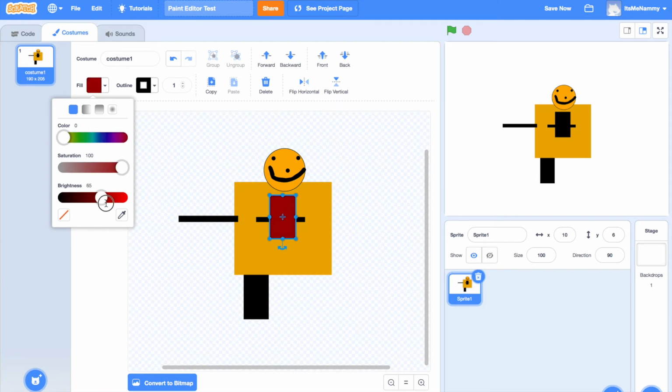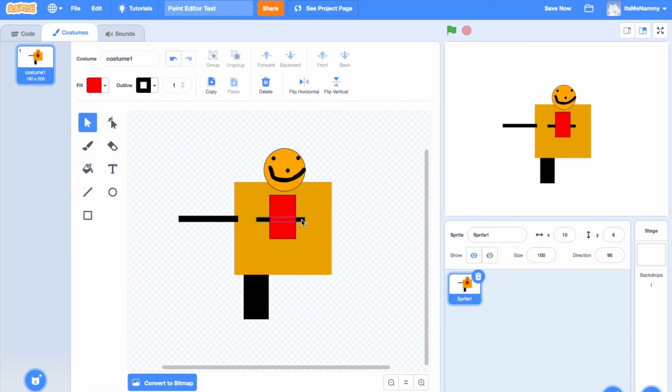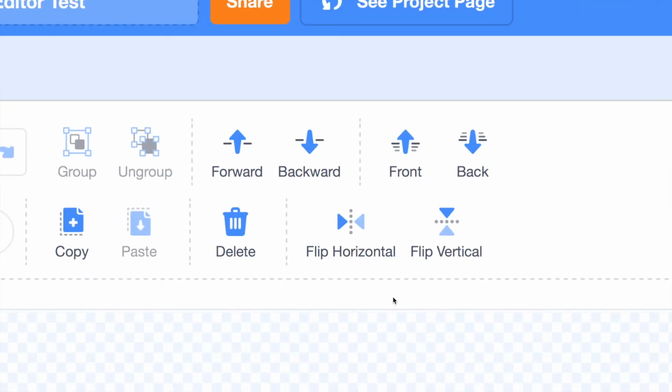Let me just make this thing red for a second. Now you'll see it better. So now when you click on forward and you pull it, as you can see, I think it's glitching like this because it's not properly to the front. Now if you bring it like this, as you can see, it's in the front. When you click on backward, as you can see, it goes behind, and you have to click a few times on it because I think it's kind of glitchy.